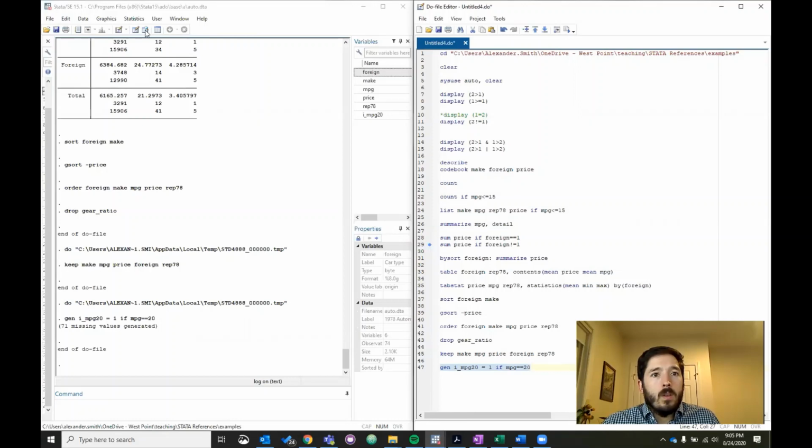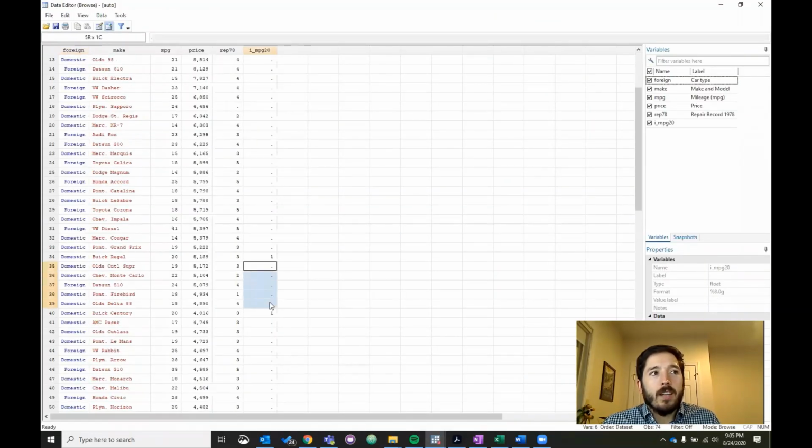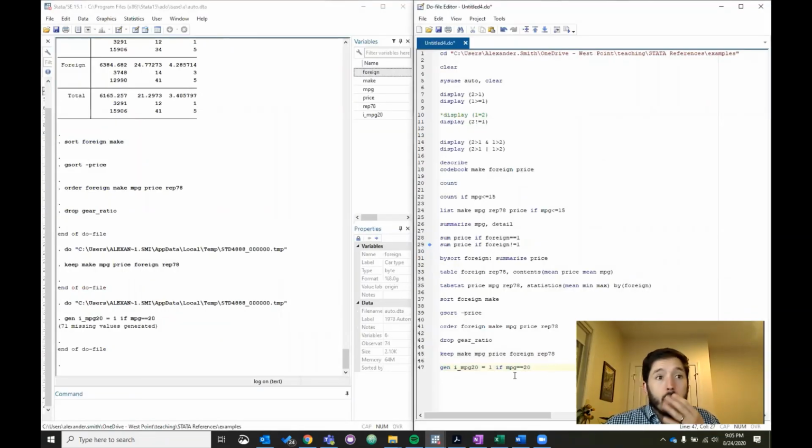right? Notice what's happening here is if we didn't tell it to generate a value for the variable, it's just setting it to missing. So if we set it up that way, we're going to have a bunch of missings and some ones. If what we really want is a bunch of zeros and some ones, then we need to think a little bit more carefully about this, right? So for example, we could do something like this.